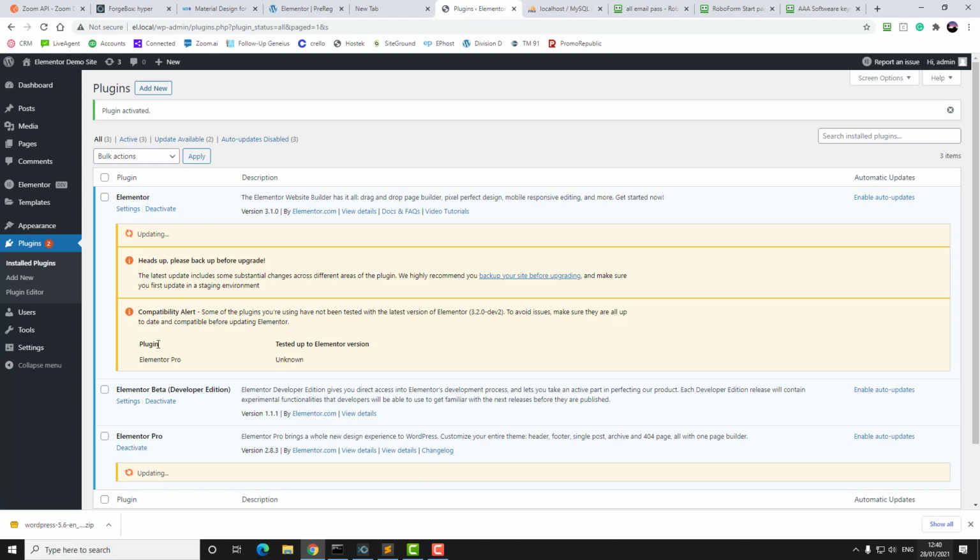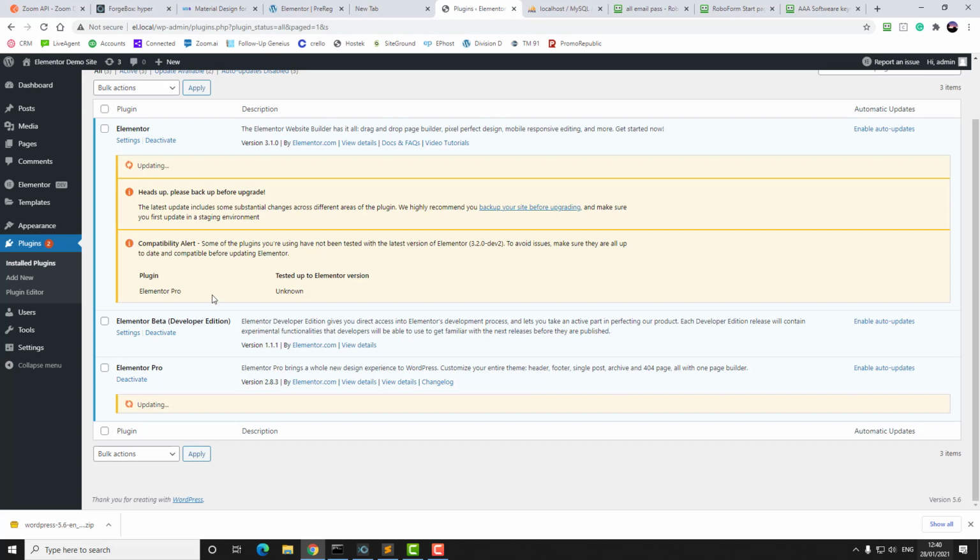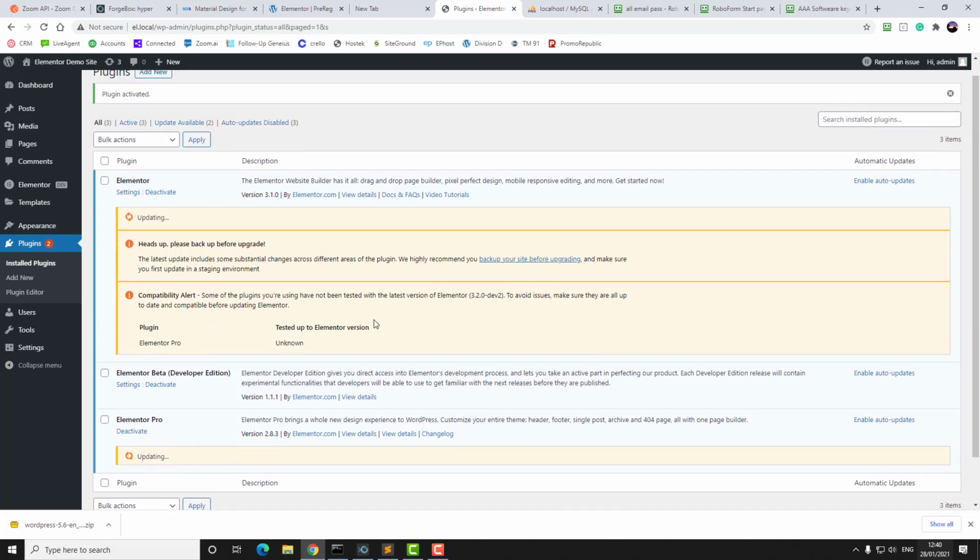And a rather big warning, just to make sure you know this could be a problem. So I'm going to say it again. Do not run this on your main site. Run this on a test site. And you will also notice that as we are upgrading the plugins, if the system doesn't work and you need to get the system back to what it was, you will need to delete these plugins and reinstall the standard ones, because there's no way that I can see to downgrade at the moment.